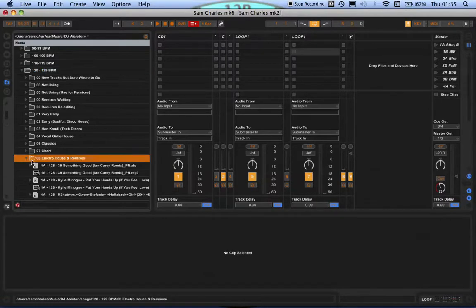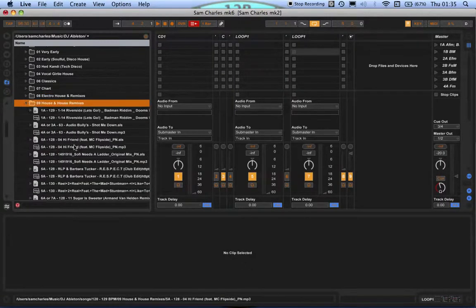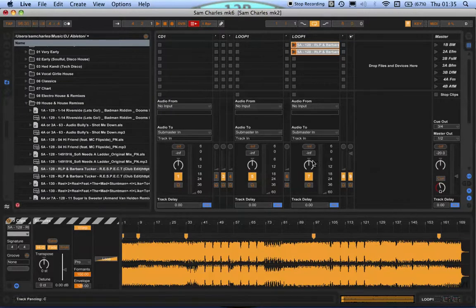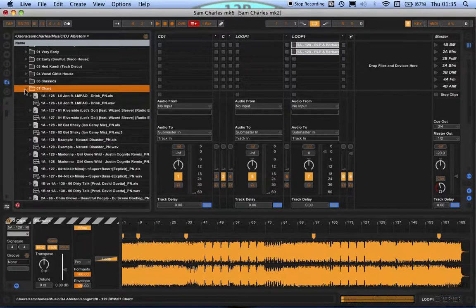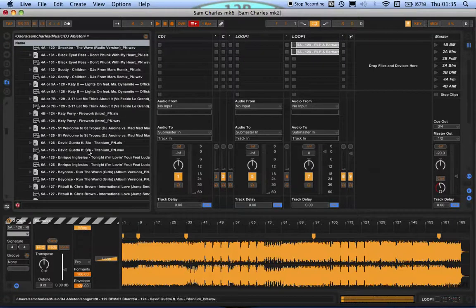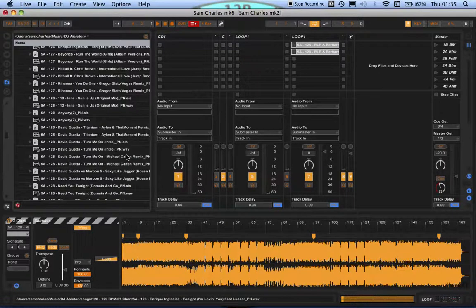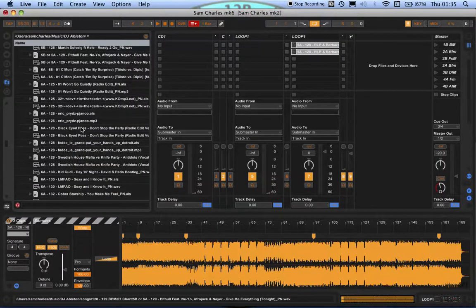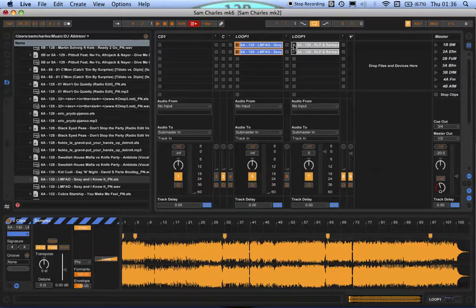So to explain that, say you wanted to try a new remix out. I mean, this is not new at all. But you want something ready to be fired straight away after it if it didn't go down very well. So you'd pick something in the same key, or something near the same key. Something you know would be alright to go down with. Like, I'm sure we've heard of this track. And so it just gives you a good opportunity to have better crowd control, I suppose would be the word.